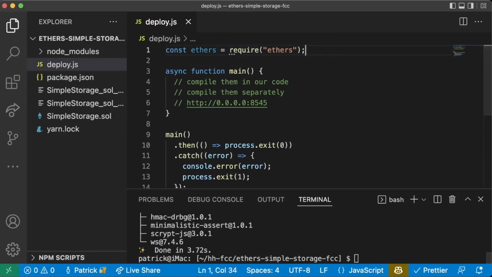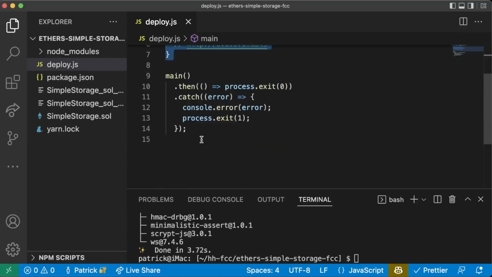Now that we have ethers in here, we can create our provider object in our main function. The reason we pull ethers outside of the main function is because we want to pull our package into our script before we call main. We want to make sure all of this is done first. So you'll see this is the normal setup of our scripts. At the top, we import any dependencies or external packages. We'll have our main function, and then we'll call our main function at the bottom.